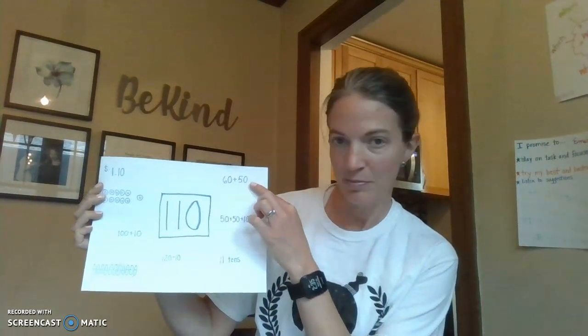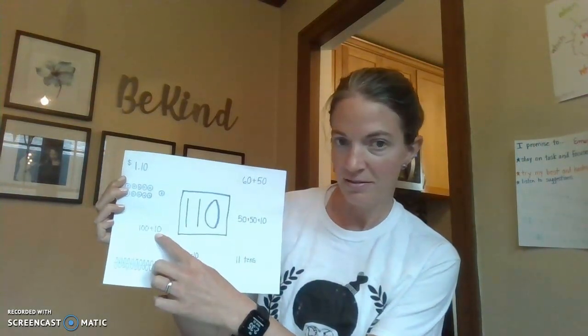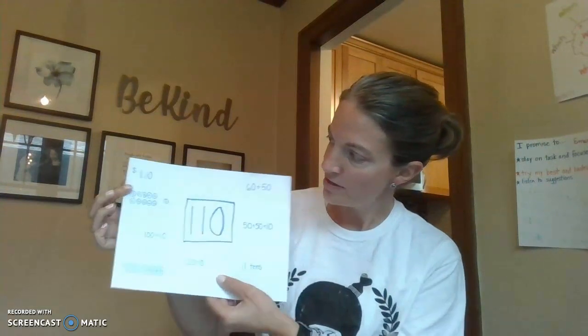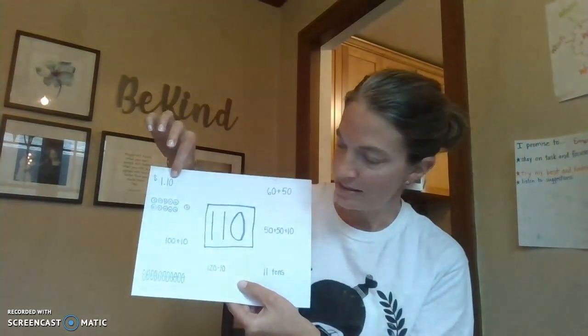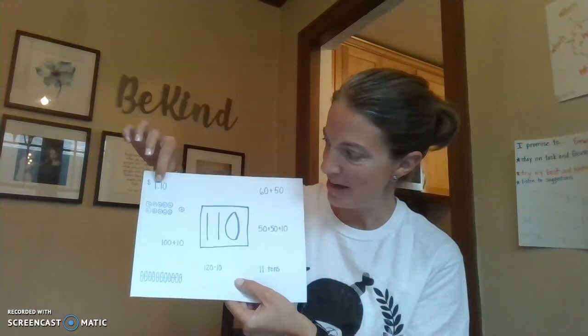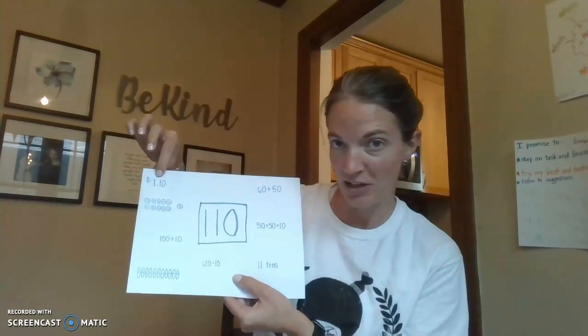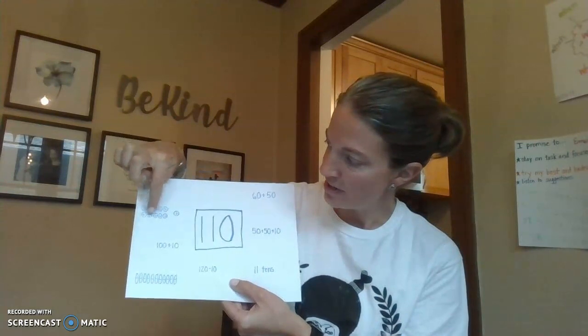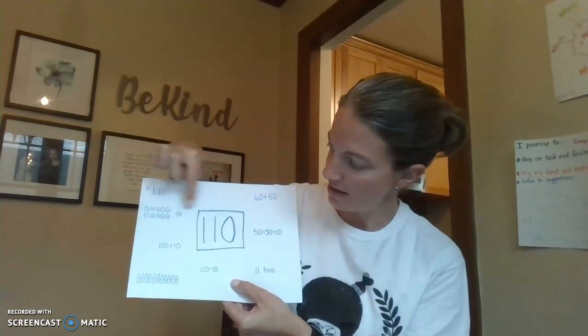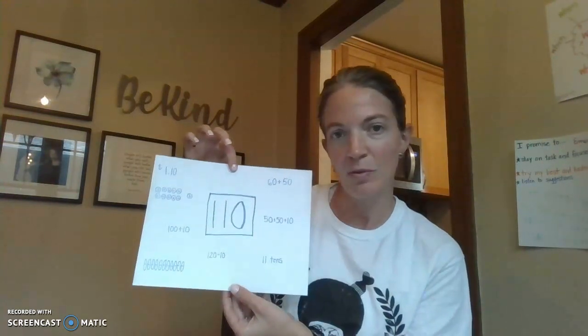I built that number 110 in a different way by doing 50 plus 50, which I knew was 100, and adding 10 more. And then I also thought of it like 60 plus 50 makes 110. I did 100 plus 10, 110. And then I tried some money, so I drew $1.10, which I knew was the same as 110 pennies or 110 cents. And then I drew dimes to show how many dimes it would take to build 110. So I have 11 dimes altogether to make the number 110.